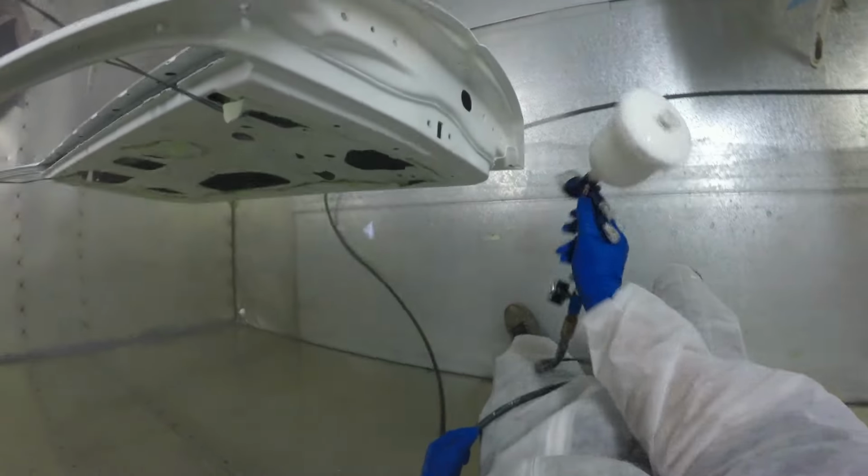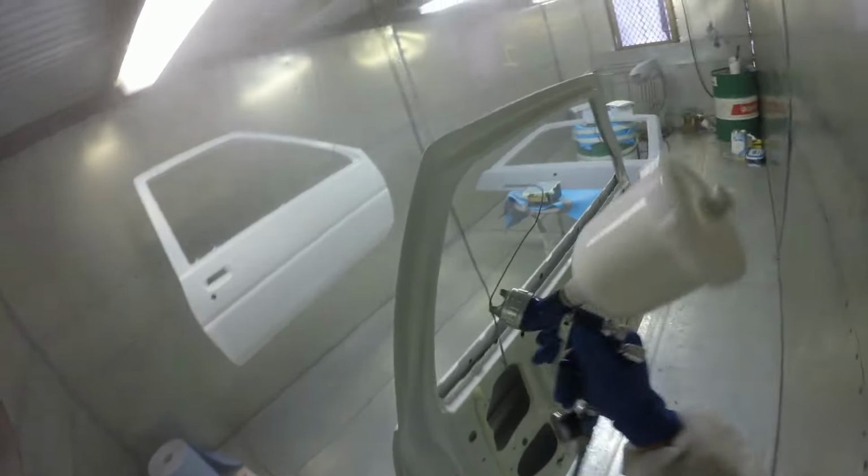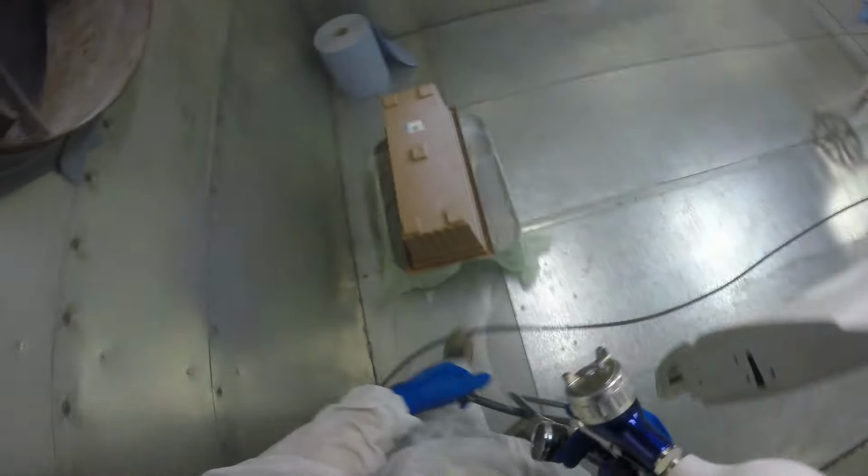What I ended up doing was, I like to use DNA paints. They're my favorite for doing any kind of a flat finish, whether it's matte clear or a matte black. I do prefer DNA paints. And whenever I do paint matte black, I always go for a solid color. I don't do a clear over base. I always do solid flat black, which is my favorite way to paint. And I always use DNA solid flat black.